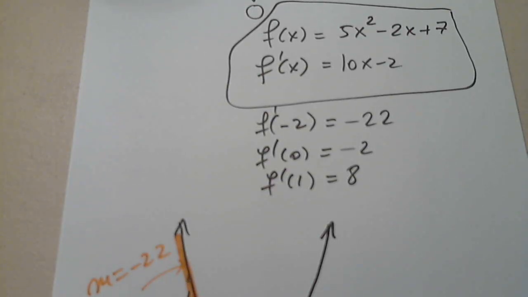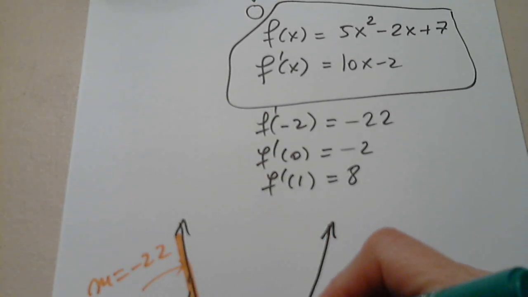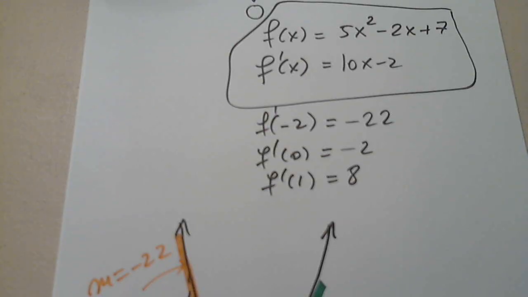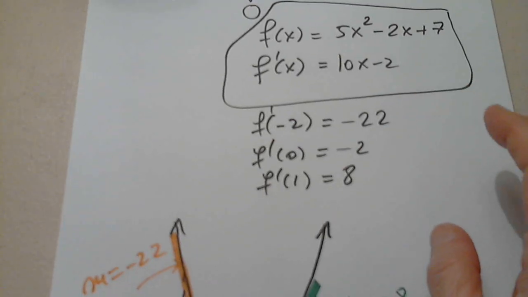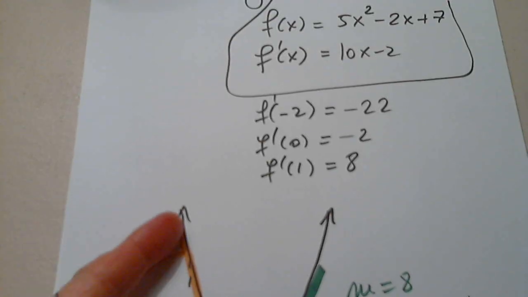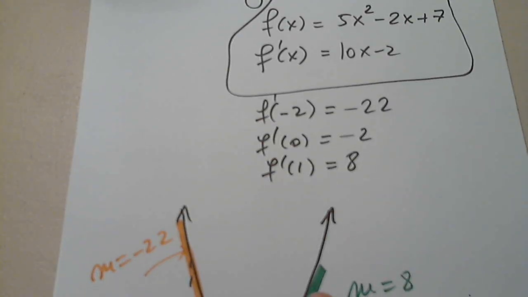The slope, -2. What about at 1? Look at what happens at 1. The function is increasing at a rate of 8. This is the slope of 8. This is the slope of -2. So we learned a lot about the function. It decreases very fast here. It still decreases, but not that fast. And here it's increasing very fast at this point. That's the meaning of these numbers.